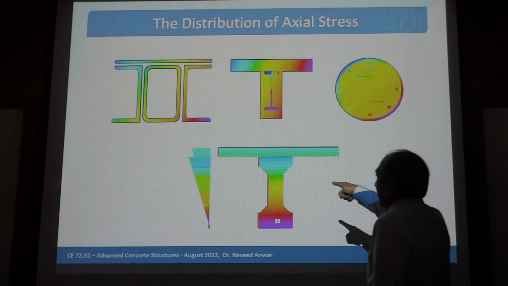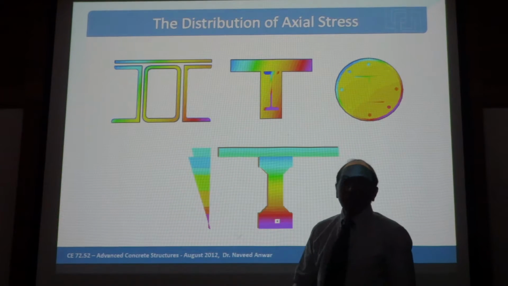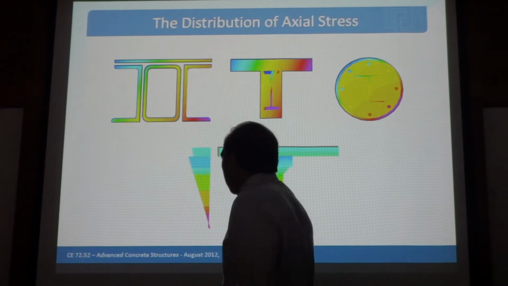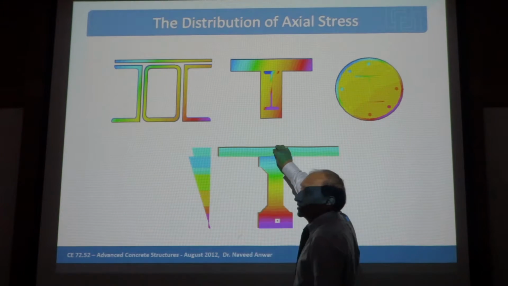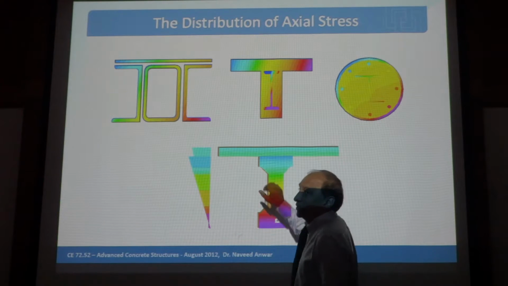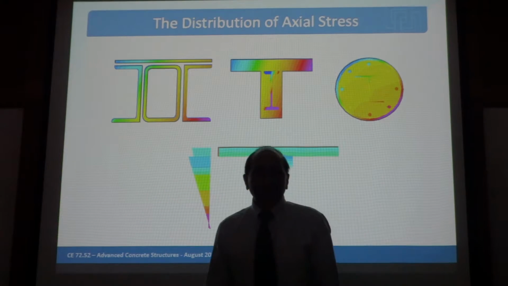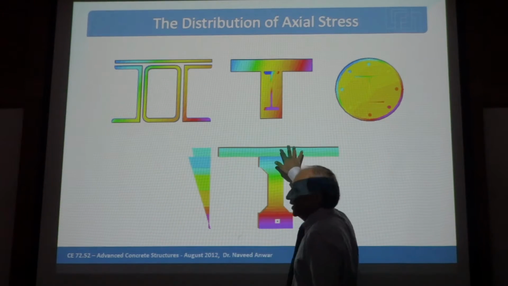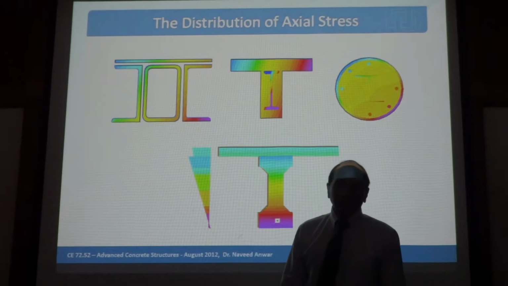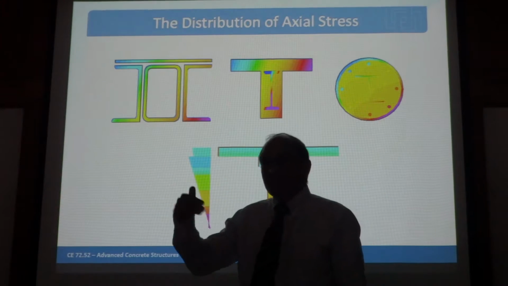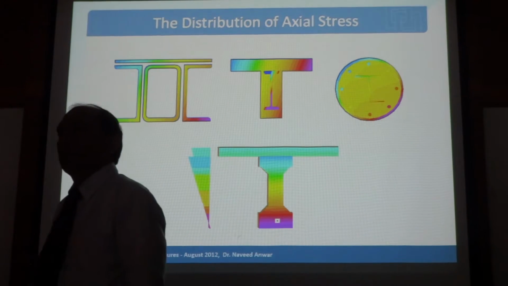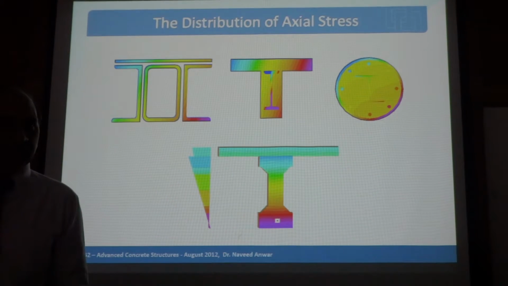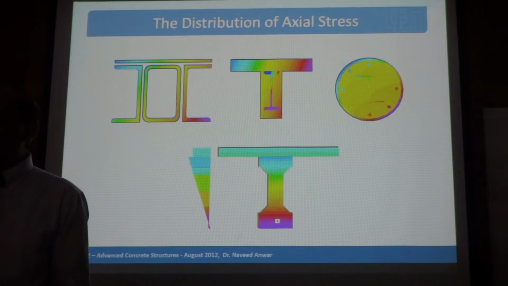This is the reason why you will have two materials in a pre-stress concrete. Why? This is a girder, this is a slab. The girder is precast and post-tension, has a high strength concrete. Deck slab is cast in place, has a lower strength concrete. So you may have this variation within two concrete sections in a pre-stress. One high strength concrete, low strength concrete.